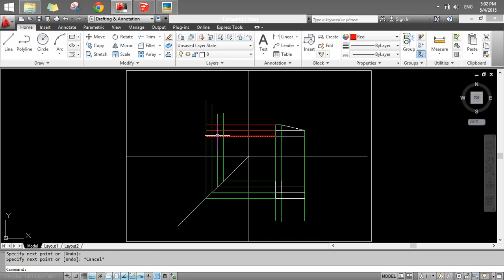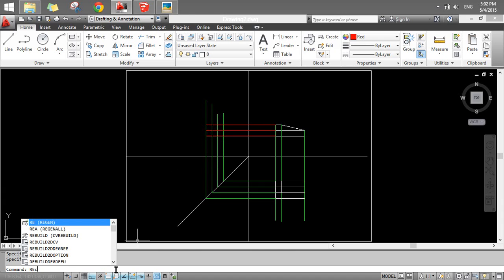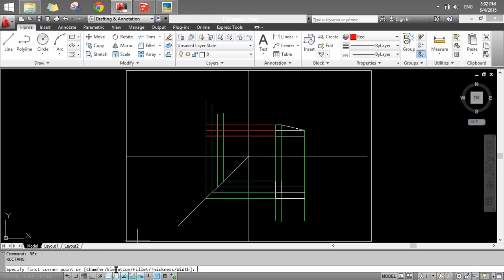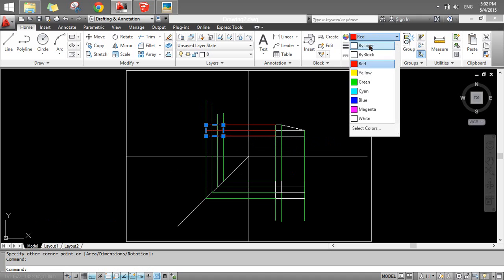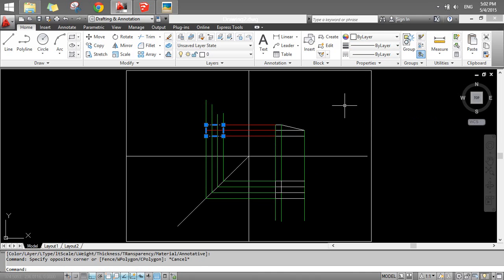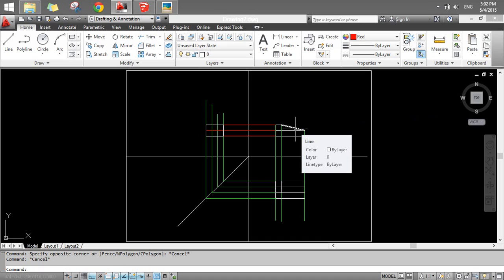To join these points, there are 2 ways. Either you can select line and draw small lines of color white. You can draw 4 lines, or the shortcut is to give the rectangle command. Specify this as the first point, drag it and select the other opposite corner point, and you now have a rectangle drawn. Select the rectangle, change it to white, press escape. Now here is your projection, here is your orthographic drawing.